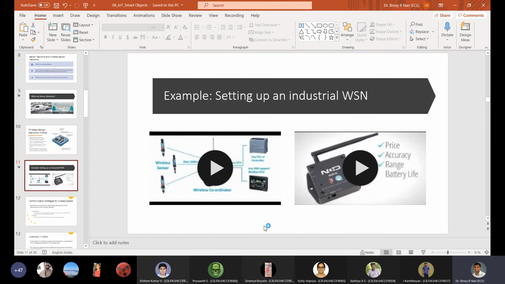So does it make sense? I mean, what we have seen so far: what is a sensor network, what is a wireless sensor network, and how individual units look like. They do not look the same way that you find in your textbooks. They're slightly different. They can take the form of a cylinder, or they can be in the form of a flat Raspberry Pi kind of board and so on. So don't go by the looks. They look different for different applications. Any questions?